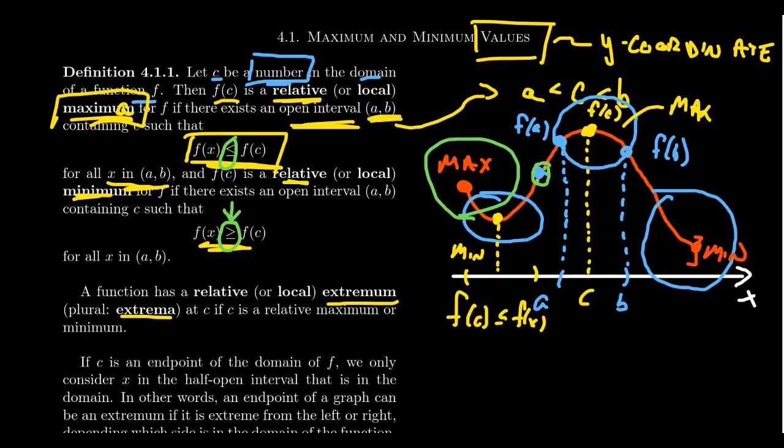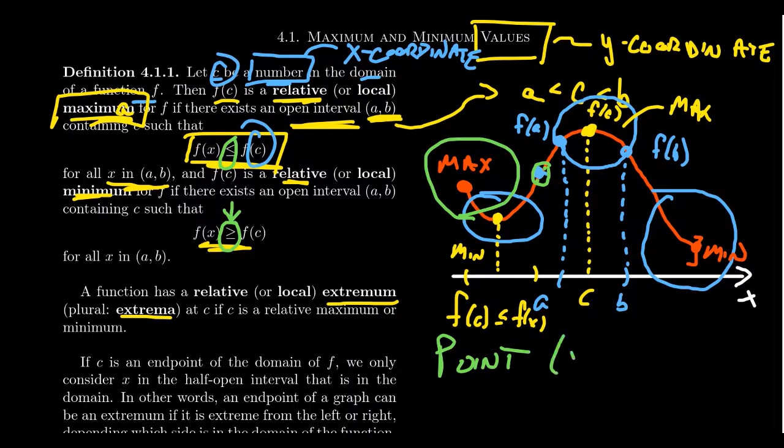On the other hand, when we use the word number, a number will always be referring to an x coordinate. So you might hear me say something like, let's find the number which obtains its local maximum value. So the maximum values are describing the y coordinates, hence this f of c. On the other hand, x coordinates, we'll call numbers, that would be like c or a or b in this context. We can also put them together. Sometimes we care about that. We might talk about a maximum point. A point would mean that you have the x and y coordinates, so you put them together.